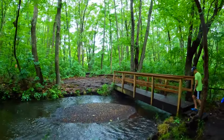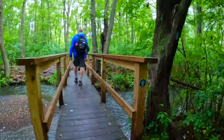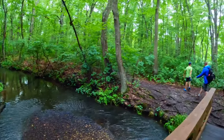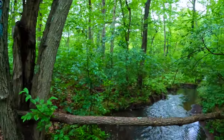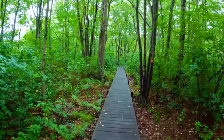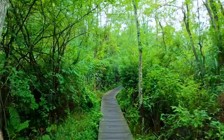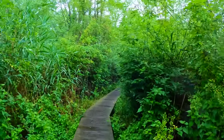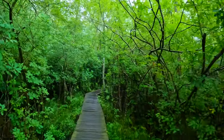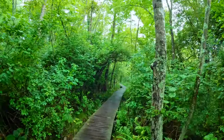Many different features of this park that we haven't seen in other parks. It is dog friendly. Just make sure that you have your dog on a leash and they can go with you on the trails. There's also a dog run. There's rowboat rentals. I will show you some of that at the very end. Those can be rented from about May to Labor Day. Also several fishing access points, which if you go onto the park's website, you can pull up a map that will show you where those areas are.